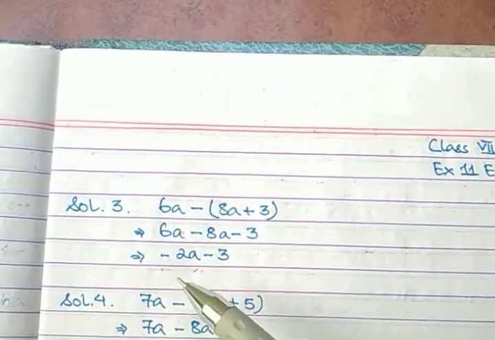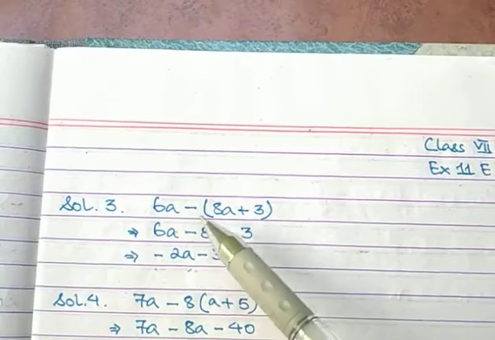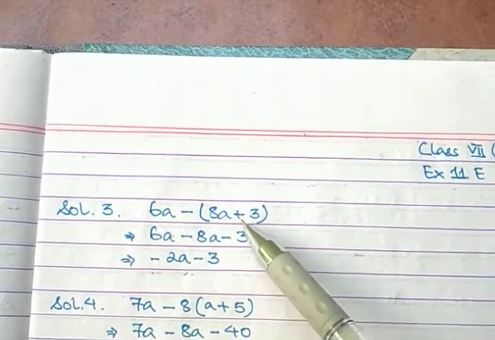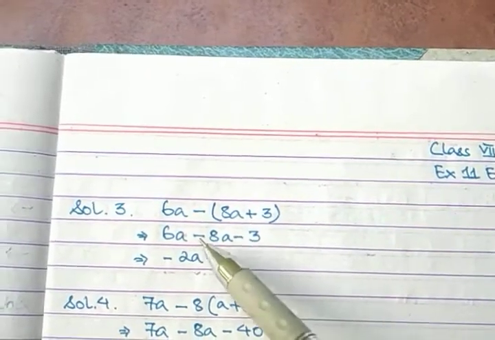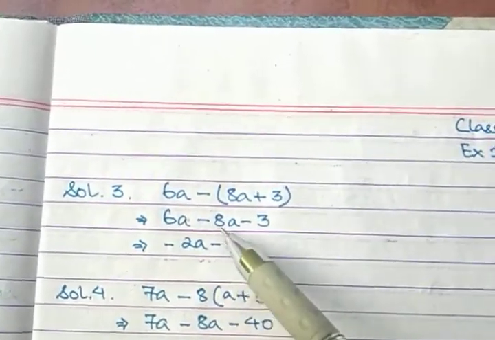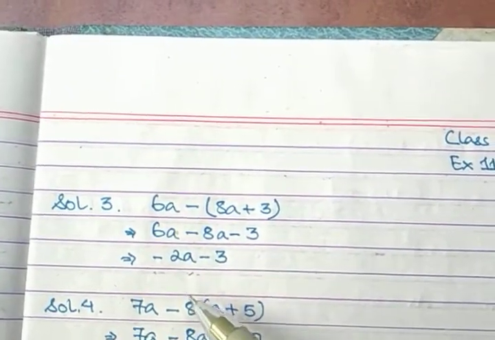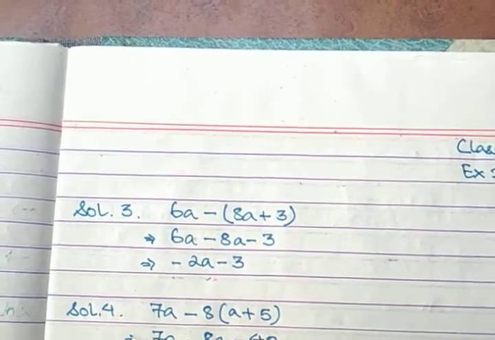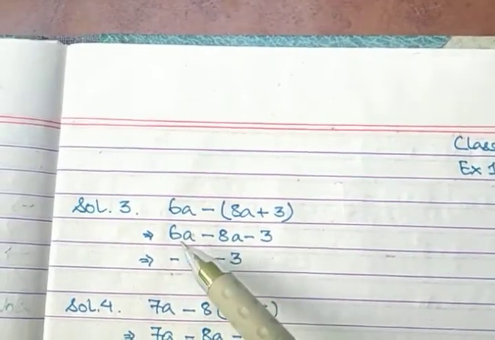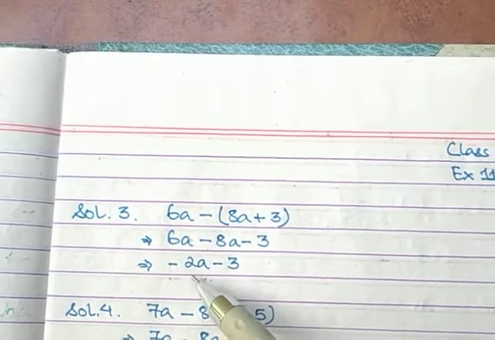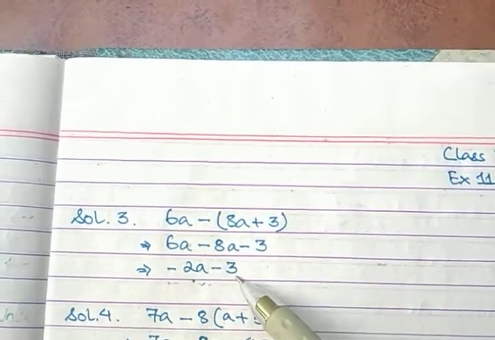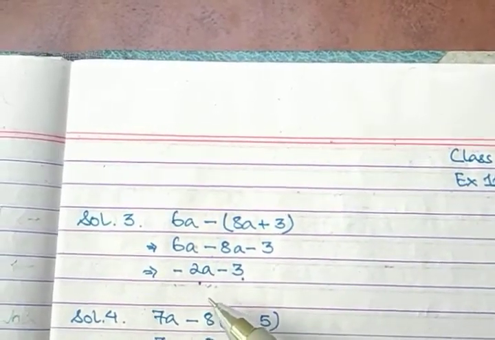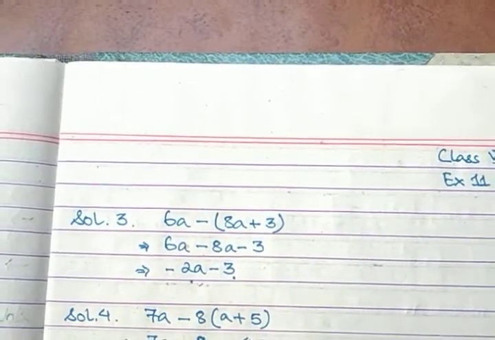Now what should I multiply with these two terms? The answer is the negative sign, isn't it? Because the negative sign is outside the bracket. So minus into plus became minus, minus into plus, again it became minus. In the second step, I got two like terms, 6a and 8a, two like terms with opposite signs. What do we know? Opposite signs are subtracted, the sign of the greater number follows. So 6a minus 8a will give us minus 2a, and minus 3 will remain as it is. Now we got two unlike terms, so we are done here, finished. See, it's an easy one, isn't it?